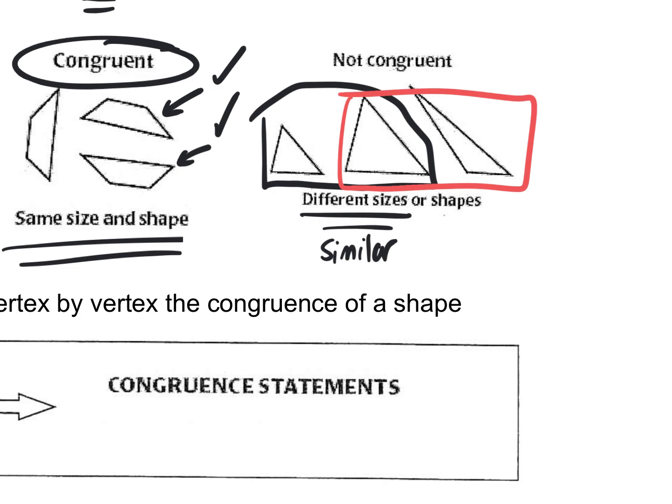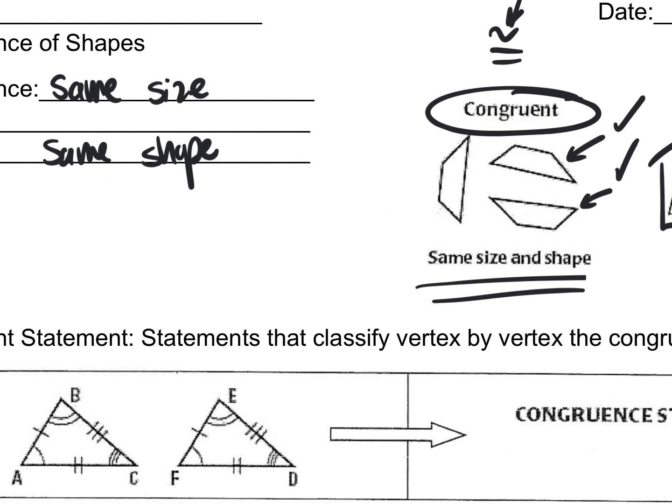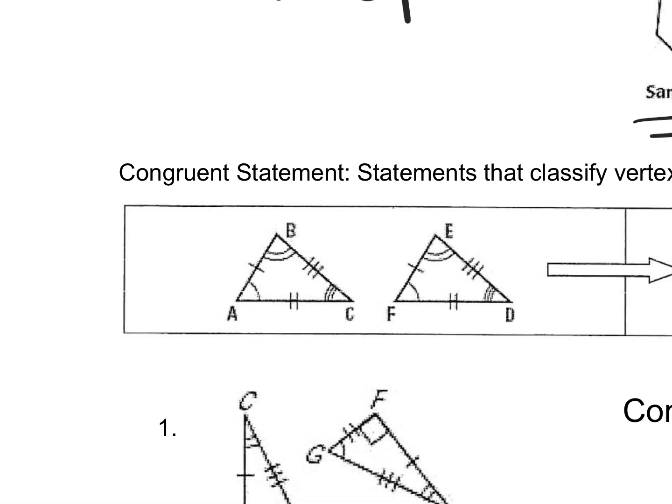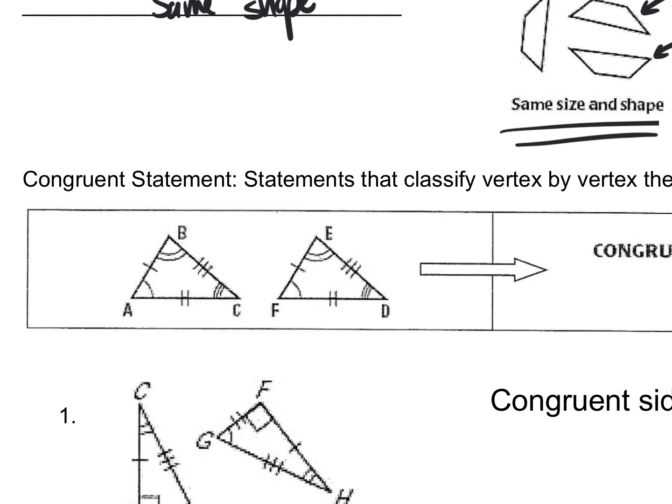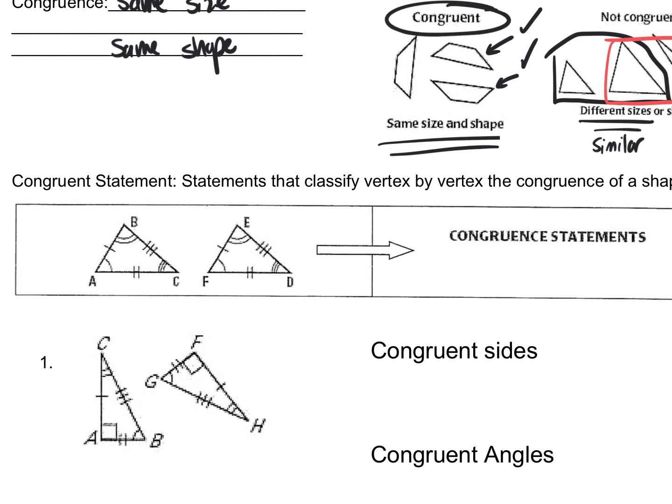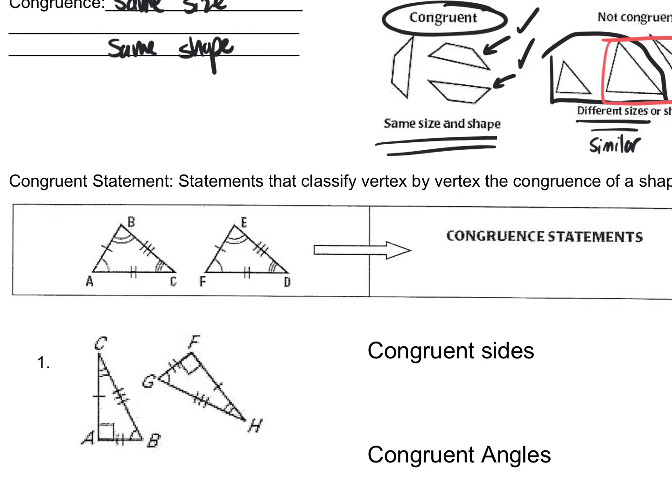So the main thing for today is we're going to talk about what congruence is and how we read it and why it might be helpful for us. For example, congruent statements are statements that classify shapes in the correct order. You can see that there's two triangles here, triangle ABC right here, and triangle FED. Even though these triangles are pretty clearly the same, we want to make sure that we're being very specific about how we order the letters. This is the key part of this lesson.